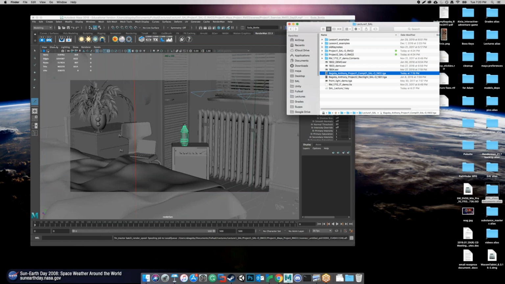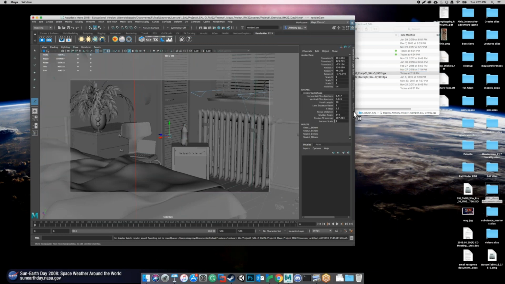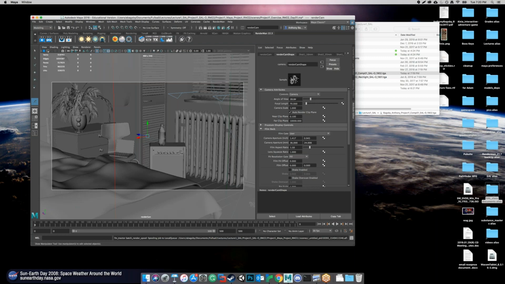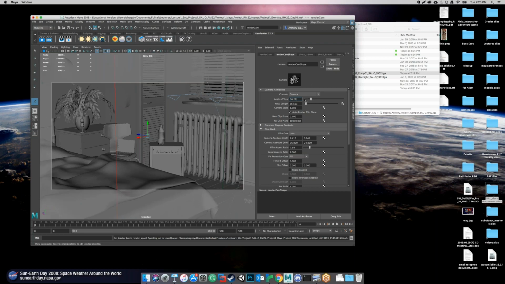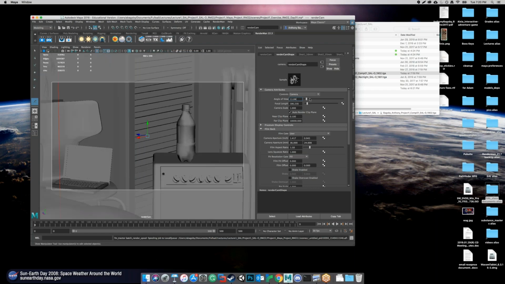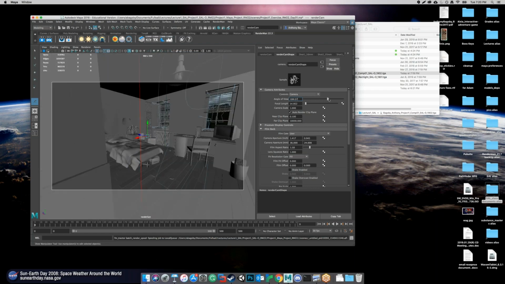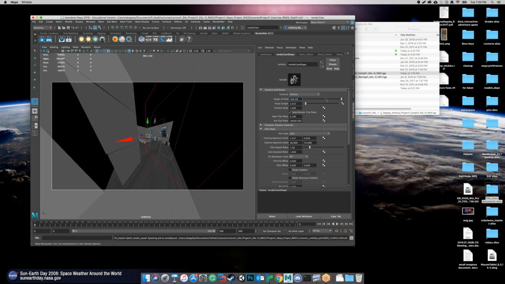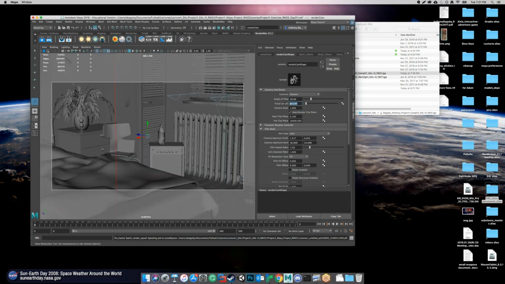So let's go into Maya. Let's select your camera, go to the attribute editor. Angle of view, by default, is close to 30. If we lower it, whoa! As you see, I'm not moving the camera, but I'm getting a different perspective. Focal length, right here. 60 is kind of what we are used to seeing. By default, this is 30 when you make a new camera.